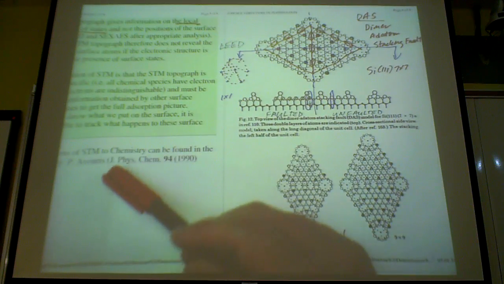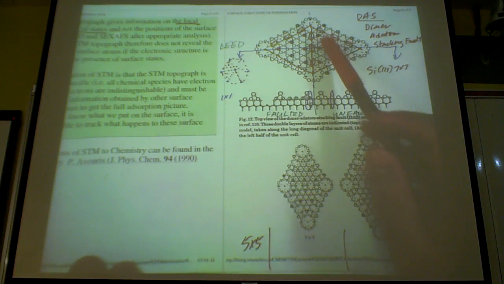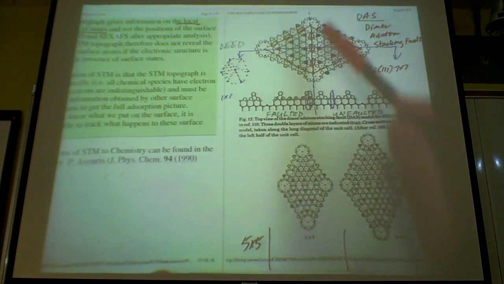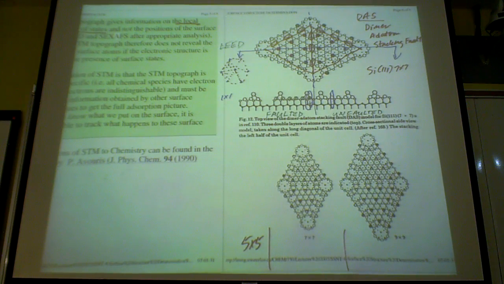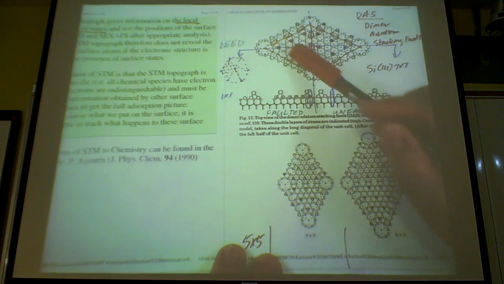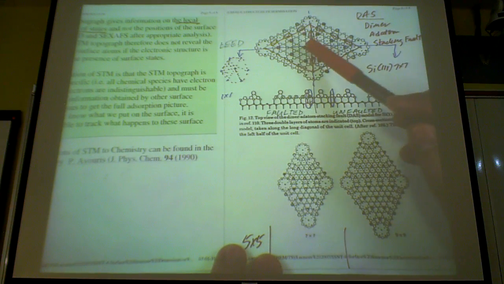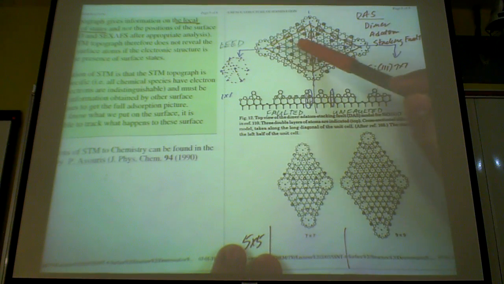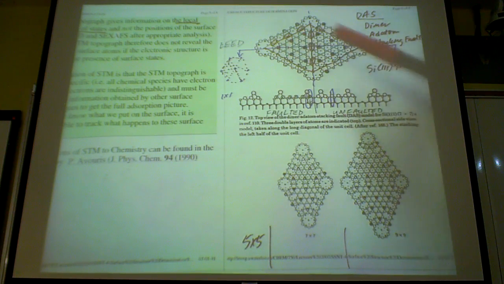And I'll let you read this to figure out how it can go from one system to another. You should read about it, because that's a very interesting thing, how you can reduce the dangling bonds. So the location of the atom is important. Why? Because that's where surface chemistry occurs, because that's where the adsorption will occur. Because they have free electron dangling bonds sticking out of the surface, right?